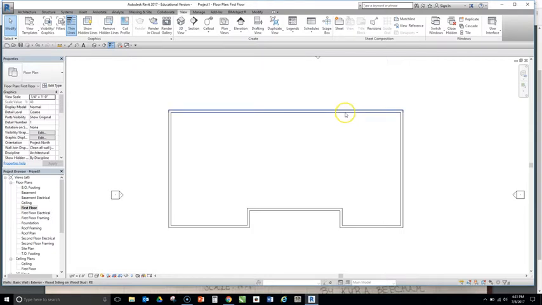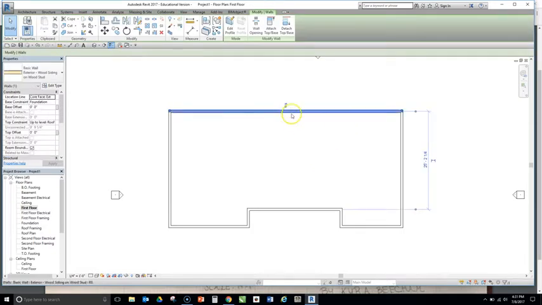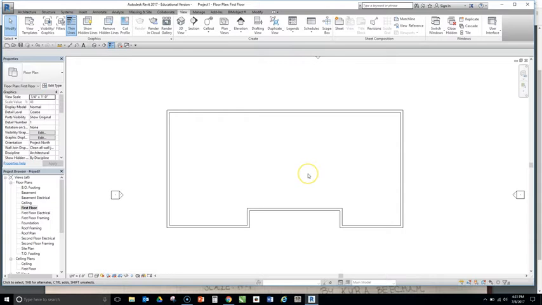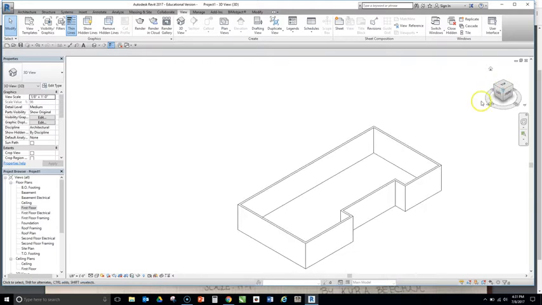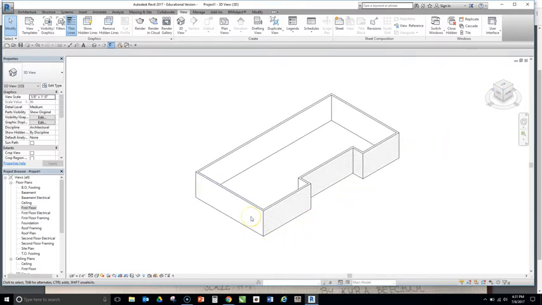Another little side note here. After you create the walls, once you click on them, there's a little flip arrow. You should check, make sure that flip arrow is on the outside of every wall. If it would happen to be on the inside, I'm just going to flip this one in. It doesn't look any different in the floor plan view, but if I go to that 3D view, you can see now that the siding is on the inside of the wall here, and the drywall is on the outside.